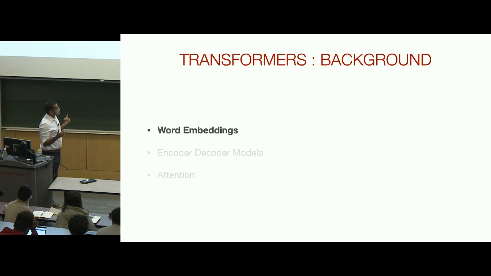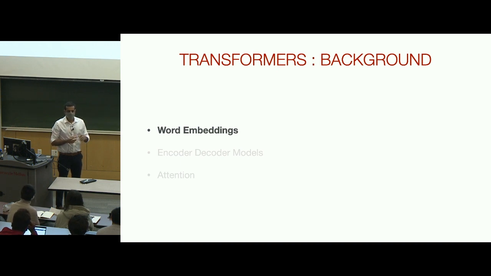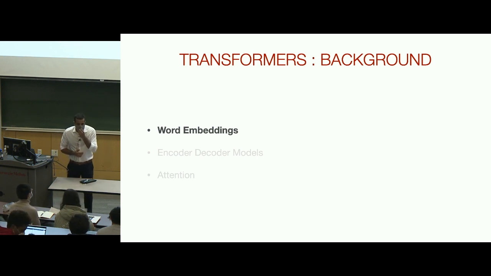So let's start with word embeddings. I'd like to ask you this question. Can you define word embeddings? Can anybody define word embeddings in your own words? What do you think word embeddings are? It's a way of placing different words into high-dimensional space such that the distance between them is some sort of similarity measure. And what does that similarity measure do? It's supposed to capture different language features.